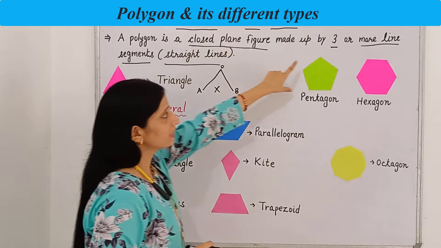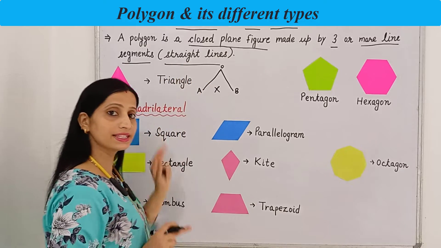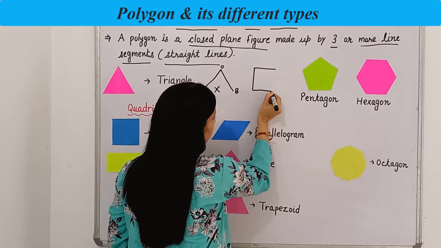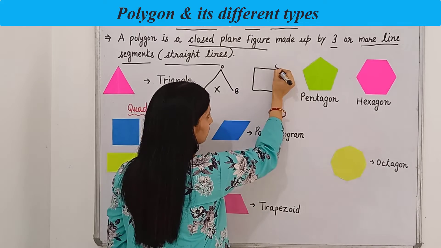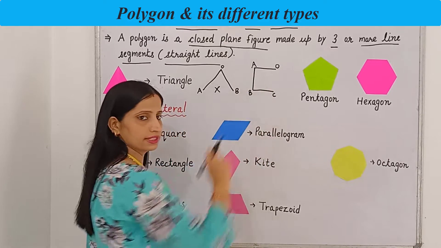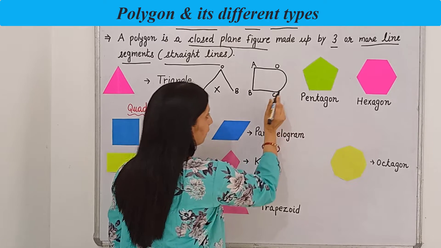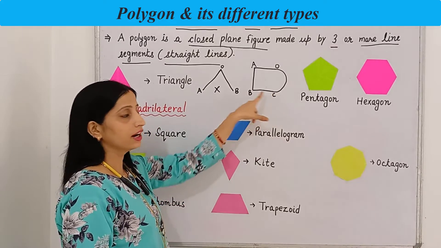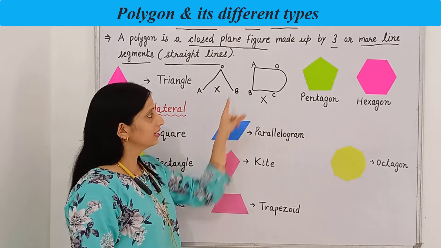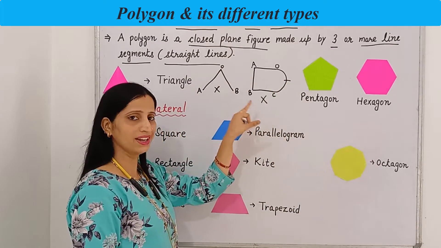Now let's come to the second condition. It will have three or more line segments and should always be made up by straight lines. Let's draw another polygon. These three are straight lines — let's name them O, A, B, C: OA, AB and BC. But if I join this by a curved line then it will not be a polygon, because a polygon should always have only straight lines. This figure is closed but it has a curve in between, hence it will not be a polygon.